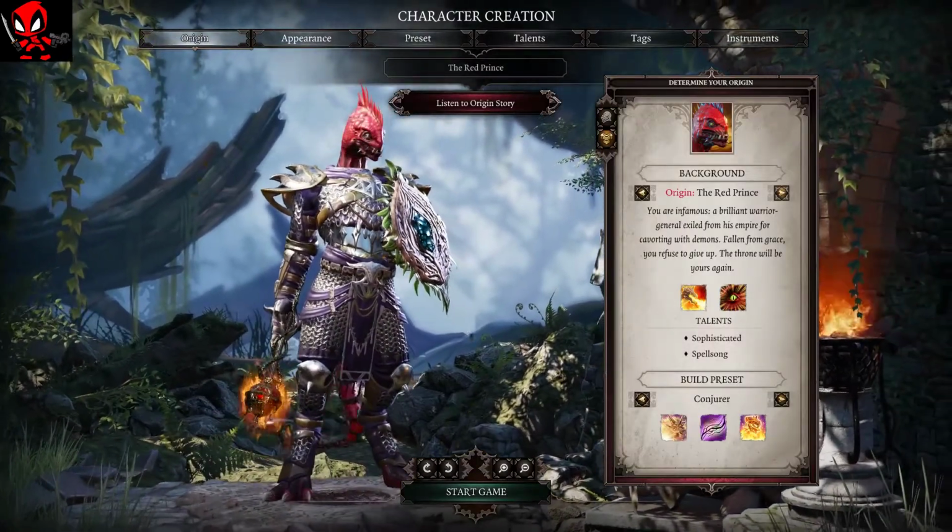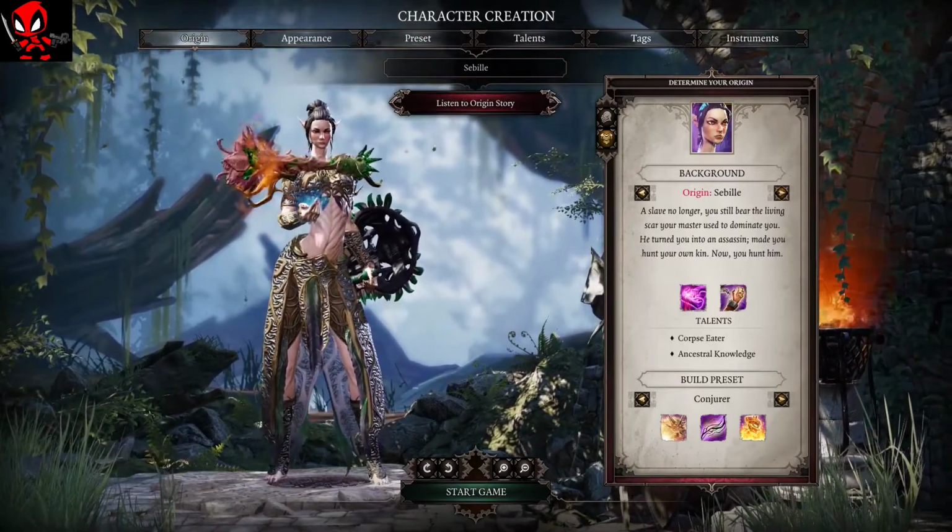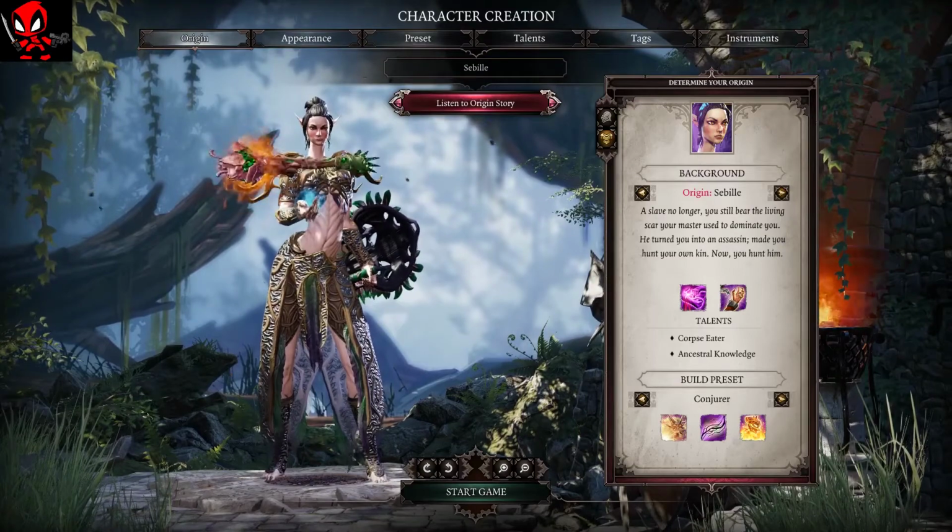Alright, there was the Red Prince, and lucky last, Sibyl, our lovely elf. Here is her origin story.